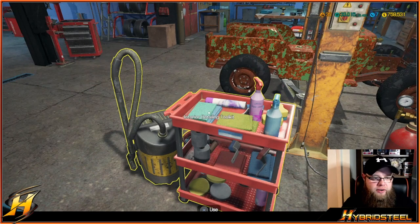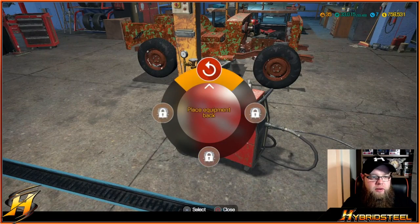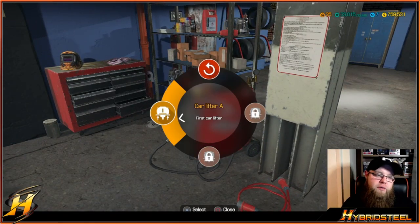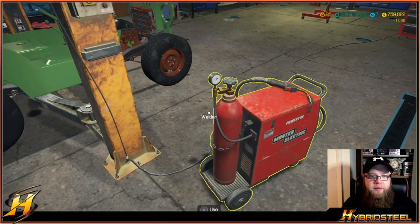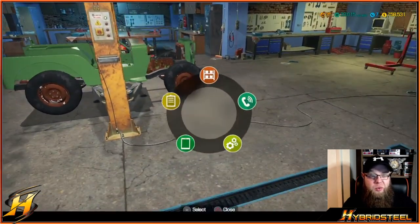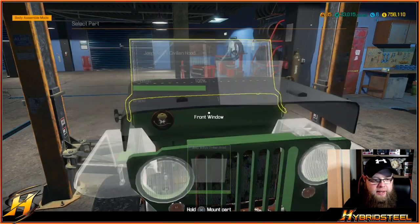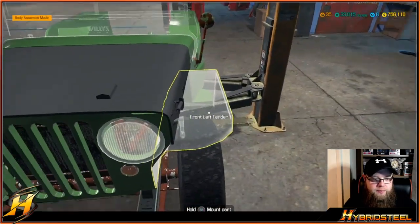Yay, we cleaned up the interior and it doesn't look any different whatsoever. Fantastic. Now we're going to do the welder. I just put the welder back. Special. Right, okay, back to the move equipment, back to car lift one. Then we go back over to here, and then we actually use the equipment. Yeah, there we go. Right, fantastic. Put that back, and then we'll go into the tablet, then we're going to go on to the body shop, and then we're going to buy all the equipment. Yes. And then we're going to put the fenders on, then we're going to put the headlights on.